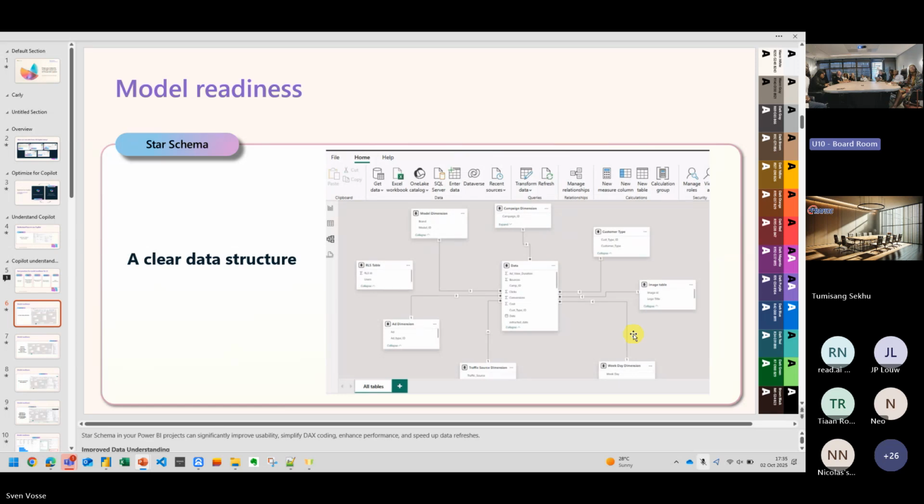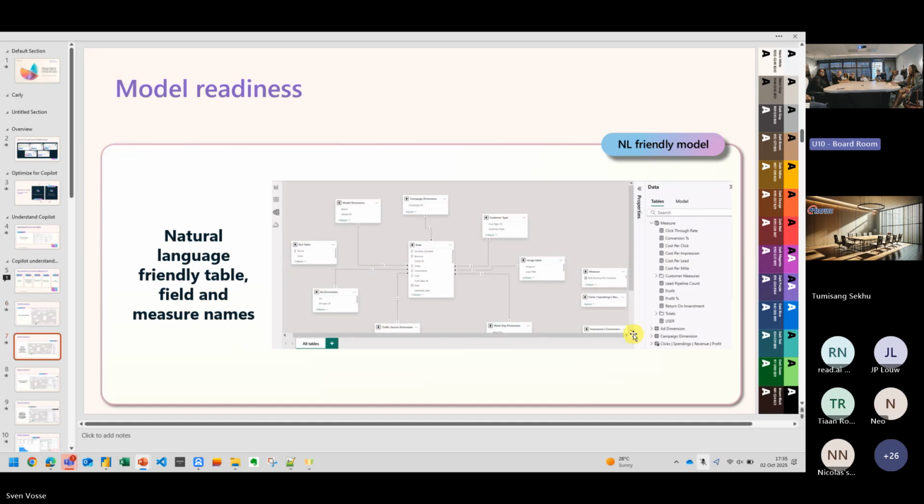But nonetheless, the star schema is there. That works well because there's only one fact table. But anyway, the point is you have your dimensions around it. So your calendar table, your product table, your customer table, and those types of dimension tables. We'll talk more about that. But if you have a proper model, AI is going to be a good thing for you.